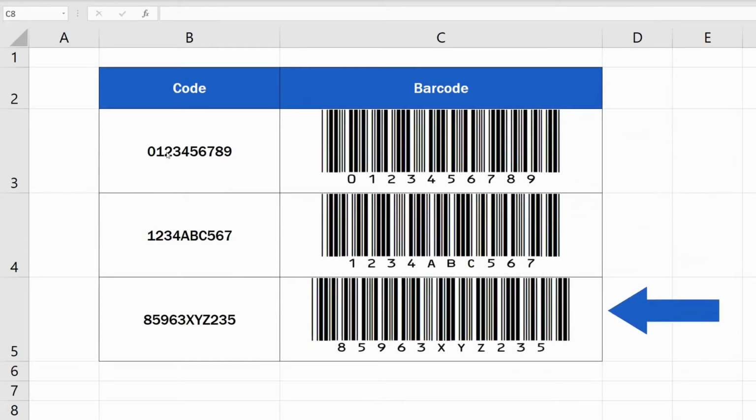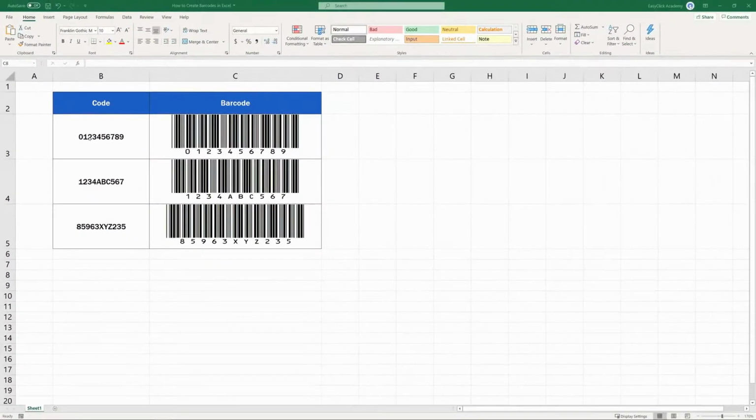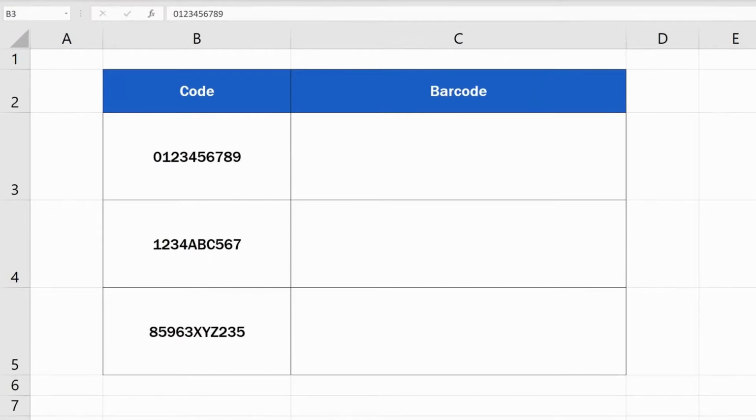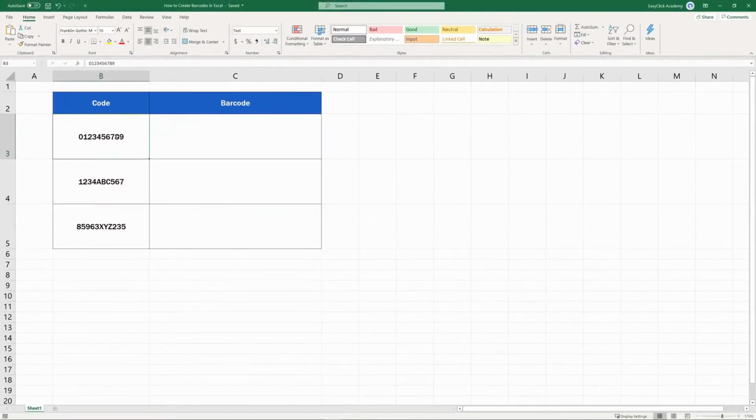in Excel. Barcodes are used everywhere, and today we'll see how to create standard barcodes which will be recognized by any barcode scanner. Shall we begin? A barcode can be generated in Excel in a pretty straightforward way, based on a code that contains numbers as well as letters. Let's have a look at how to do it using these three examples.